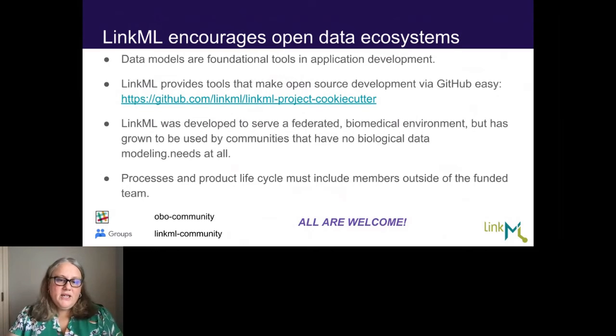I mentioned the LinkML project cookie cutter. That will spin up a GitHub repository for you for LinkML sort of by default. And what we've really learned from this is that the processes and product lifecycle for open source tools really must include members outside of the funded team, because it's a tool that's going to need more funding and more development than even one project can provide. It's a high use system, and we need to include people that can develop their particular serialization or their particular section of this model really coherently and quickly.